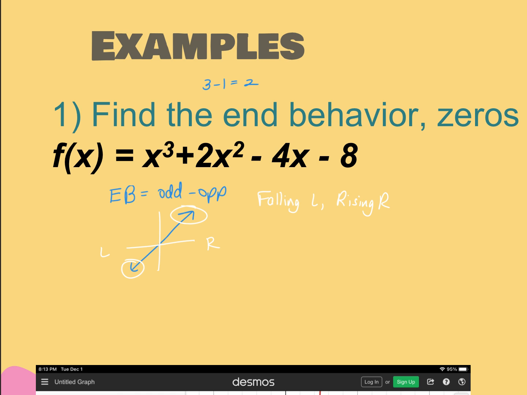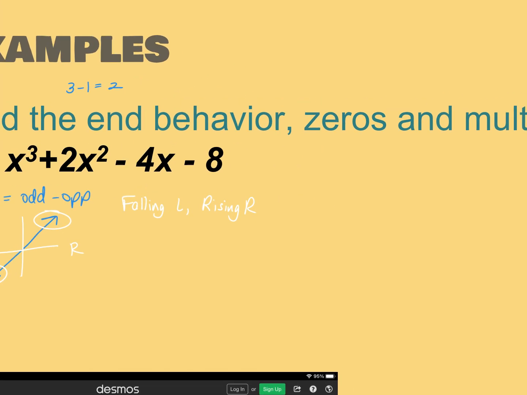So then our next thing is to find out, well, where does this cross the x-axis? How many zeros are hidden inside this problem? 3. I know there's 3. First thing I would try to do is group it. It doesn't group. So if it doesn't group and we have to find all the x values, what do we have to use?